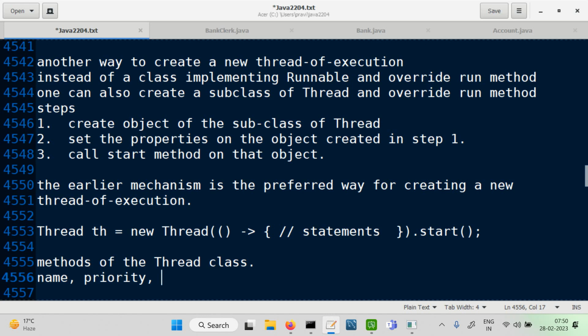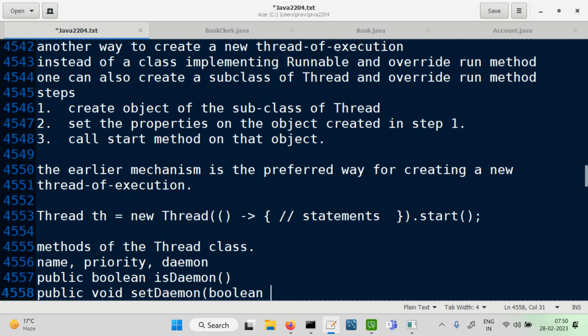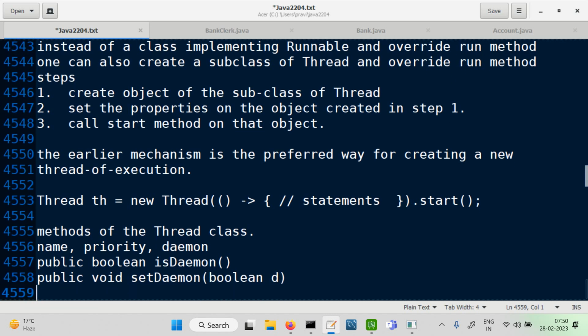There was another called daemon setting, but it's a Boolean setting. One important thing about the daemon which I have to tell you here is, for daemon we had two methods. One is a public method to return Boolean, the method isDaemon, and a corresponding method setDaemon, which takes a Boolean, the daemon setting, as a parameter.